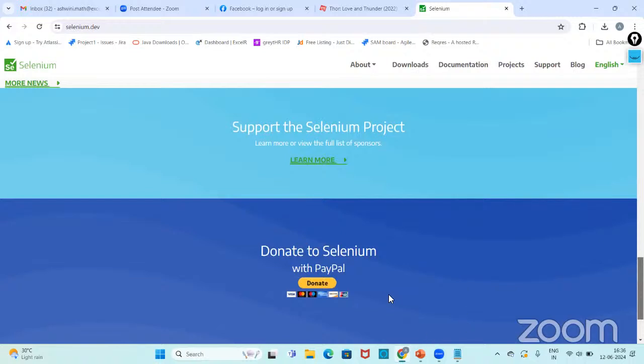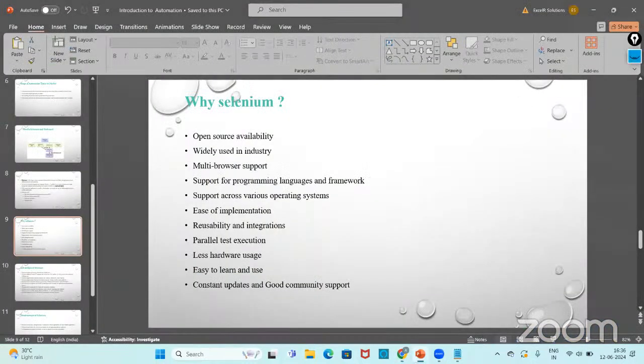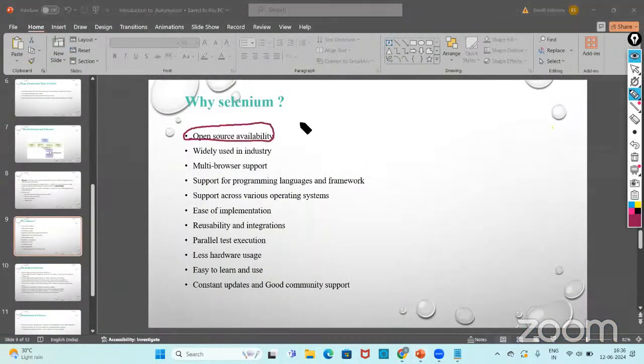That's why we say it's a free source. If anybody wants to donate for the help or upliftment of Selenium, you can do it. I just wanted to show you that it's a free source and it's widely used in industry. As I've said, most of the MNCs also use Selenium.